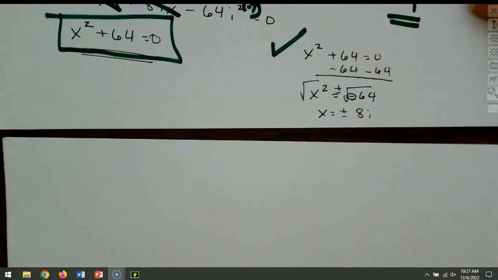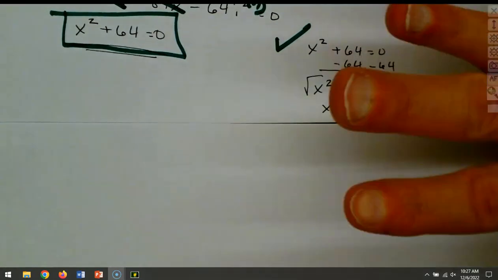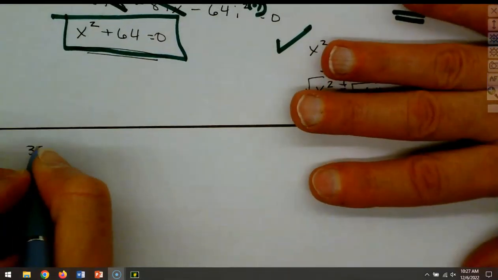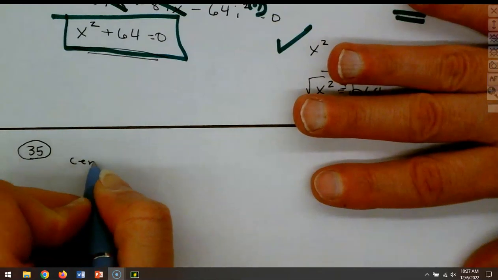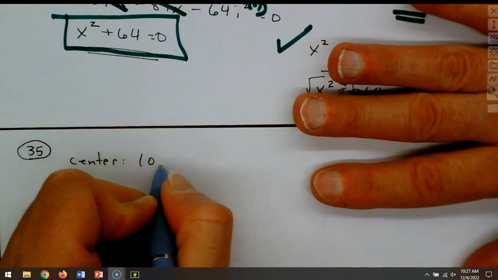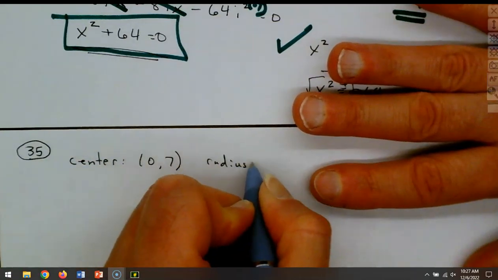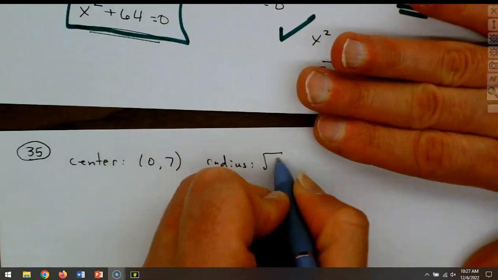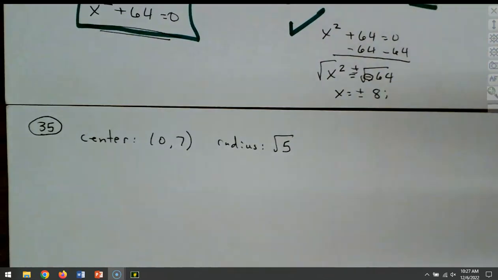And 35, there's very, very little on this one. So I'm going to have to work it out completely for you because I can't just work it out partway because there's so little to it. And a lot of these are this way. This goes way back to 2.2 when we talked about circles.